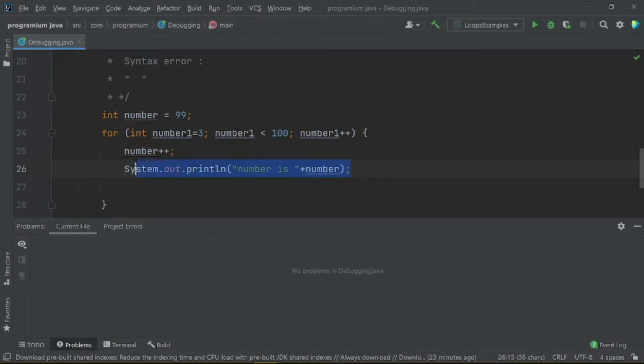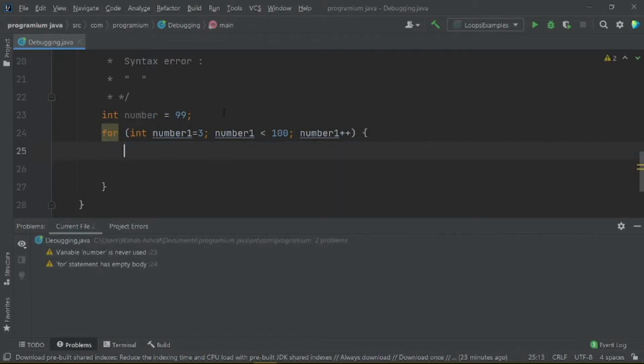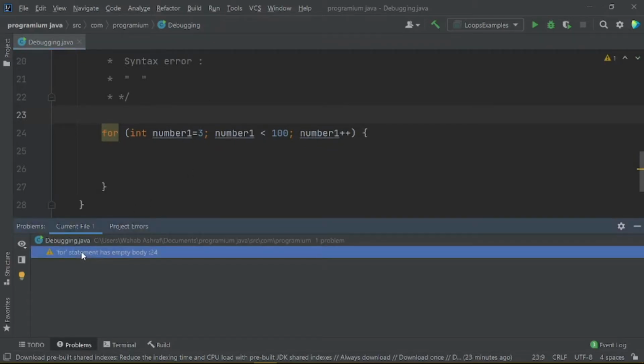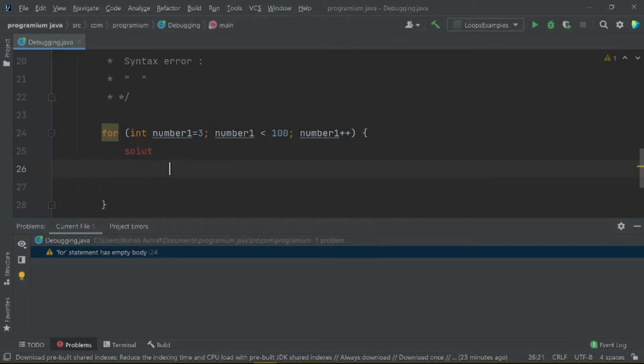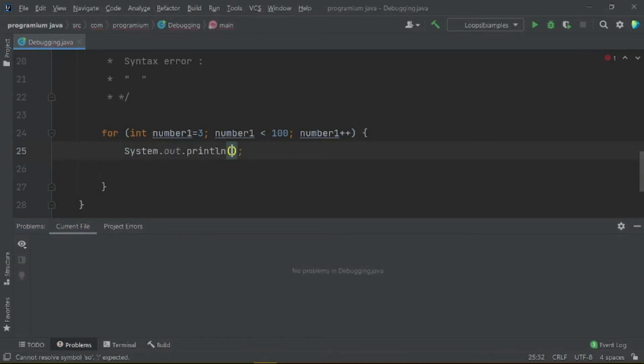So either we can do this or we can delete this. Again, for statement has empty body, we got only one warning here, and we don't want that. We will just use System.out.println hello world here, and now all our errors have gone.